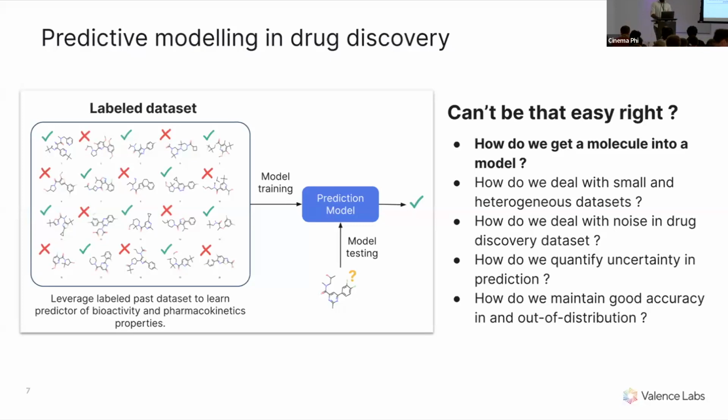Finally, there's the notion called out of distribution. You will see that a lot, where we claim that machine learning models, especially in the context of drug discovery, are pretty good in distribution. But when you move them to samples that are out of distribution, you lose accuracy. So I will also try to cover what we mean by out of distribution and in distribution.